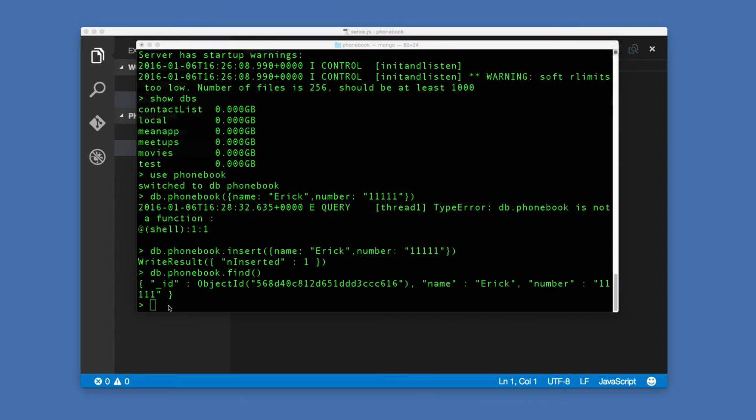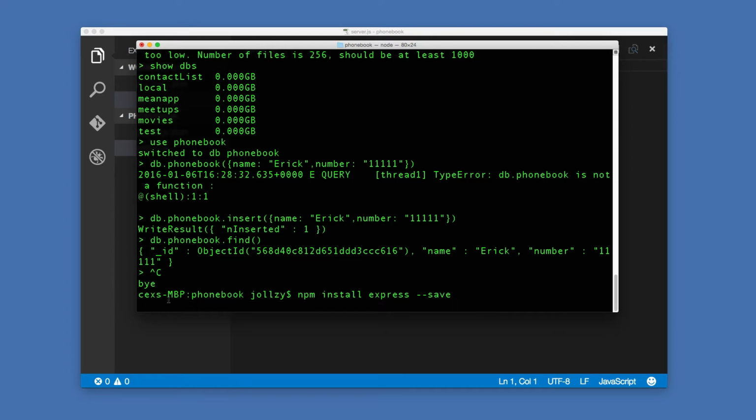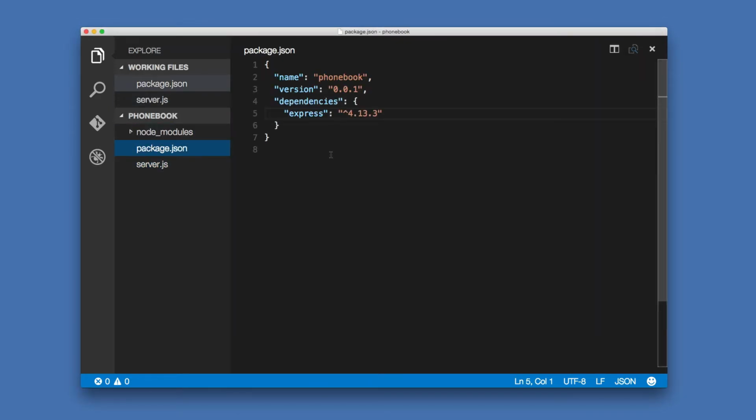Okay, so as you can see, we're done with MongoDB. So now we're going to install the Node package manager, the Express, the MongoJS, and the body parser. So what we need to do first, we're going to exit from the database. So in your project directory, you have to type npm install Express, because that's what we're going to install. And we save this to our package.json dependency. If you look at it here, it will add it now. Okay? So that's there.